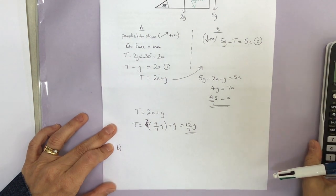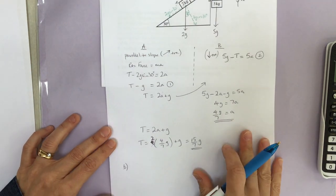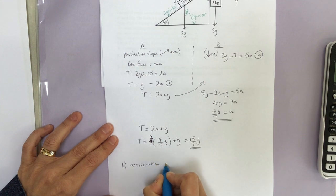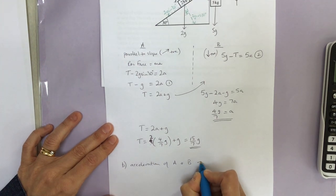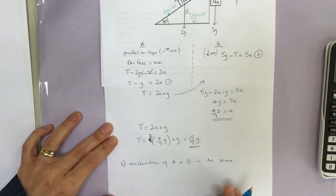Well, we've used that to say that the tension was the same in both, so the acceleration's the same in both. So what's that mean here? For our use, it's the acceleration of A and B is the same. So for the whole system, it's acting as one. There's no stretch in that string.